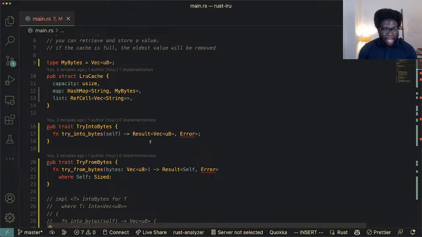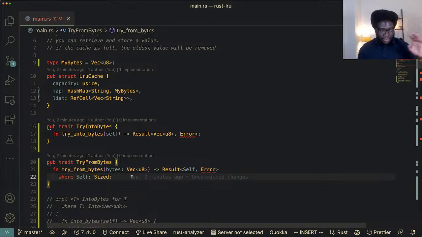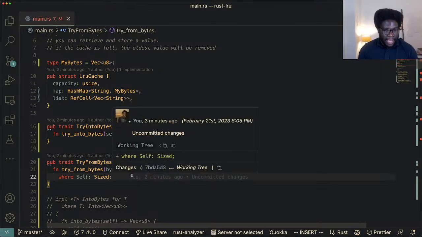Yeah, but for now, I'm just going to implement this just to make sure our tests pass. And then in the final couple of minutes, I'm going to try and clean things up. So I'll move things into their own modules, just to make sure that everything is not in one single place like this, right? And I'll call it a day.